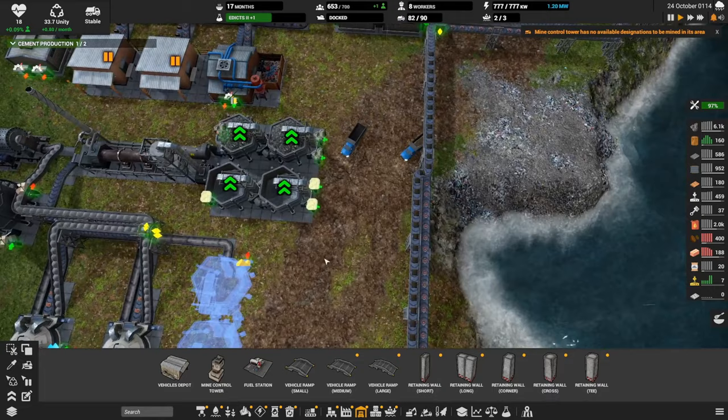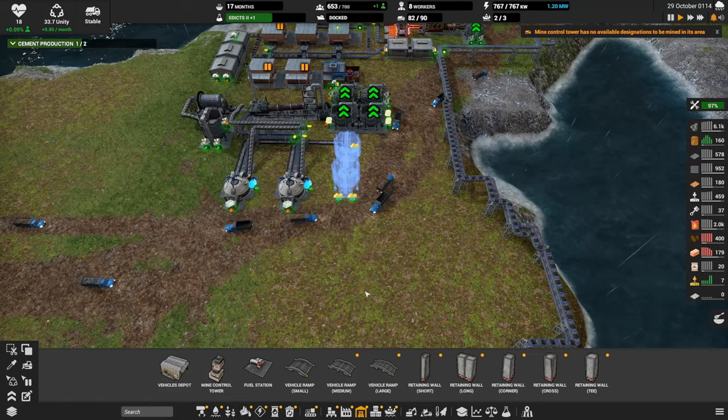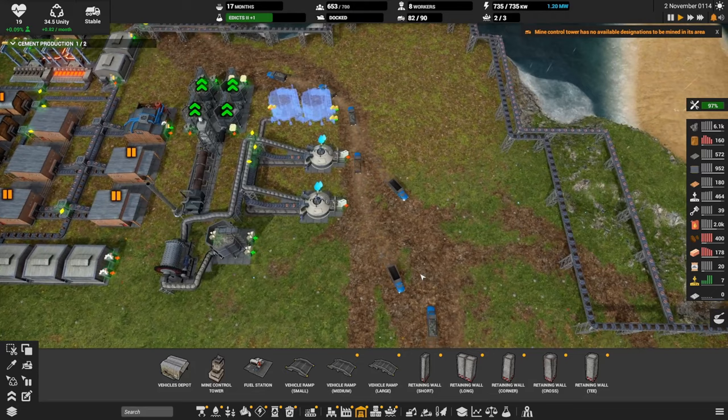Limestone. Let's do the same thing here. Keep full on that. Do the same here. Boom. Those are marked for upgrades. And water. Water's the last ingredient. How are we going to do it? Where are we going to take water from?